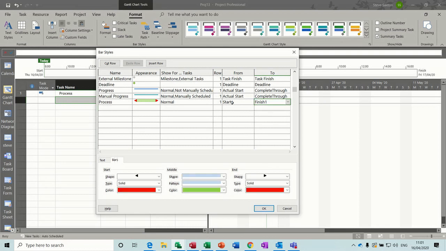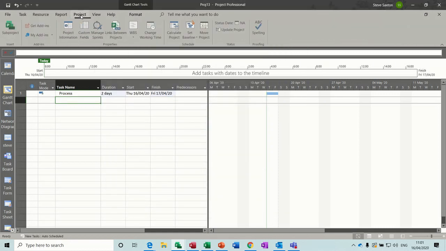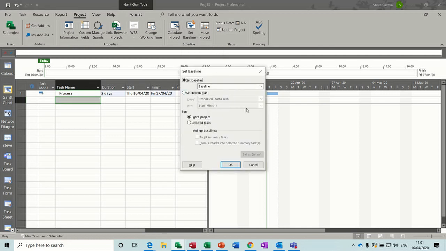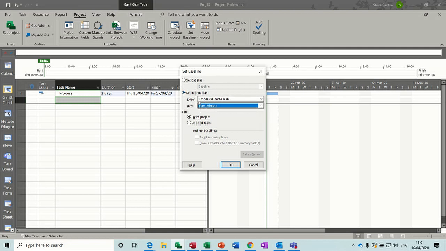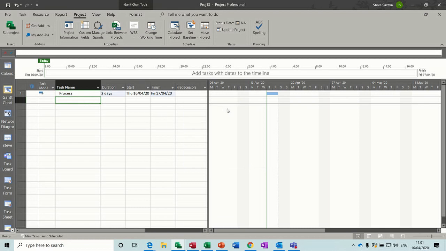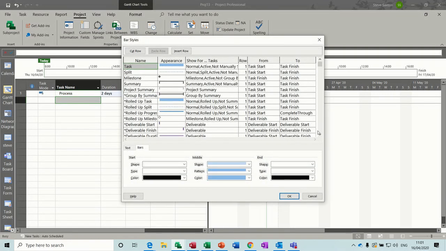Now, but you have to be careful again with this, because these fields get used when you're saving, not baselines, but saving. I'll just show you, wait a minute, just come out of that. If I go to project and set baseline, so entering plans use these start and finish fields. So if you've been using this, you can't do what I'm about to show you. So these are quite old now. Most people just save baselines and use these. But just be careful, because if there's information in these fields, you're going to overwrite that information. So I'll just cancel that off. Come back into this. So that was the first one down the bottom there.